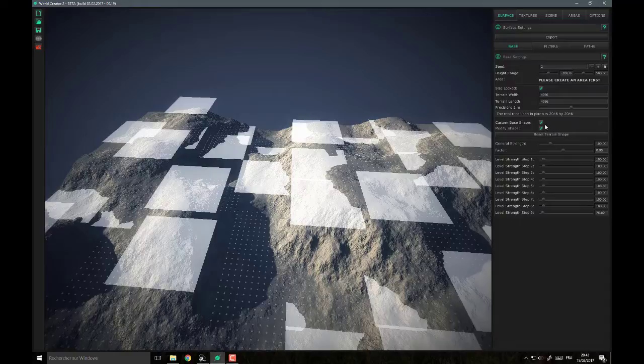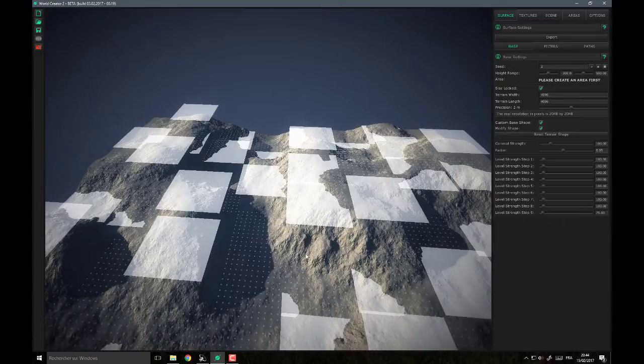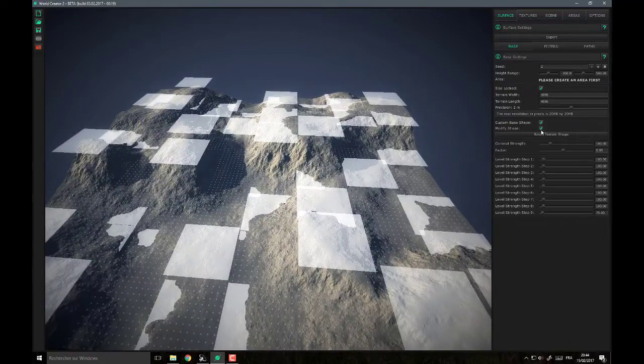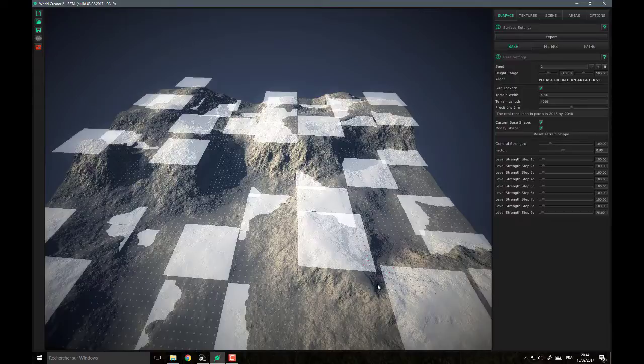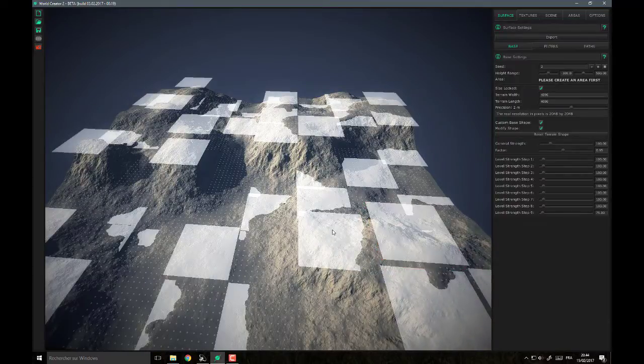If you undo, you can see what the base terrain looks like by unchecking this and then this. Here are the changes we have done. I will do a couple of changes more.